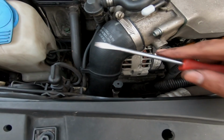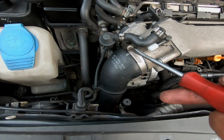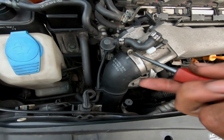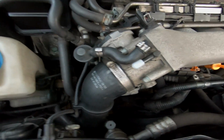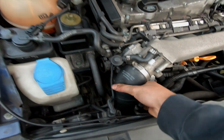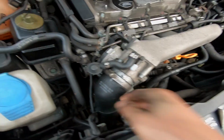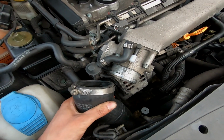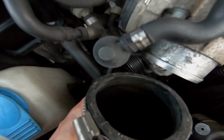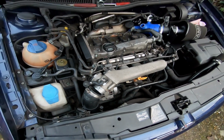That's the first step. Next thing, we're going to remove the intake hose for the intake manifold. So it's just going to be the Jubilee clip here, hose clip, whatever you want to call it. Just get that undone. Give that a good old wiggle. Pull those out of the way. Get that off the intake manifold. Yeah, and then move on to the next step.